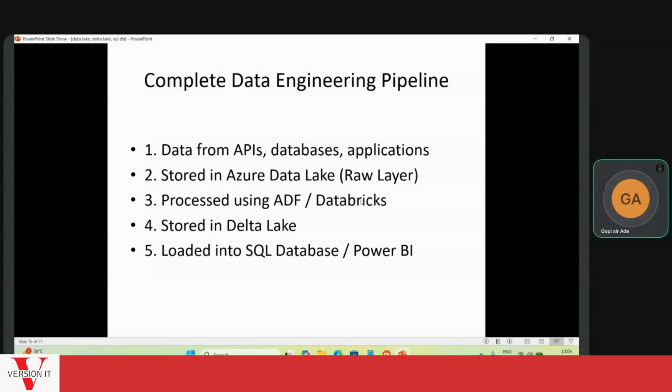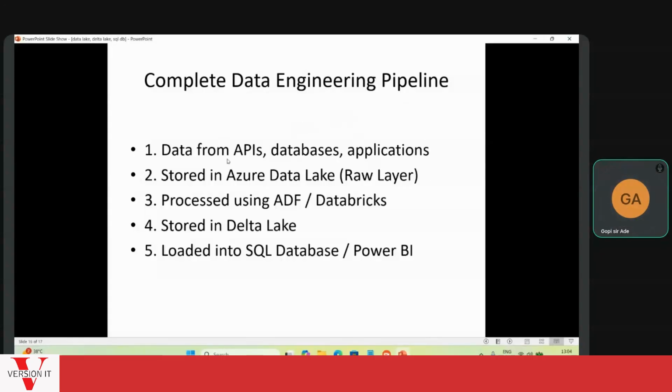This transformed, target data will be stored in Delta Lake. Raw data will be stored in Data Lake, and after processing, the cleaned, curated, aggregated data will be stored in Delta Lake. And from Delta Lake, it will be loaded into SQL databases or Power BI. This is the complete data engineering pipeline.